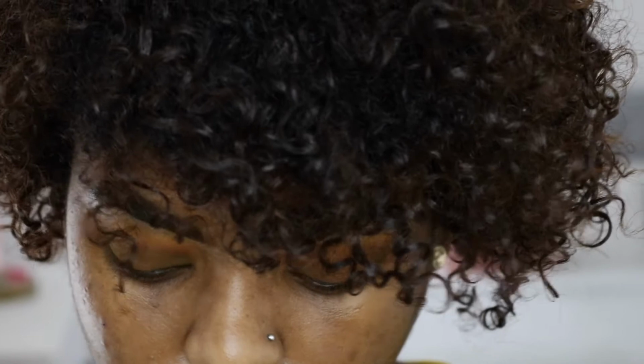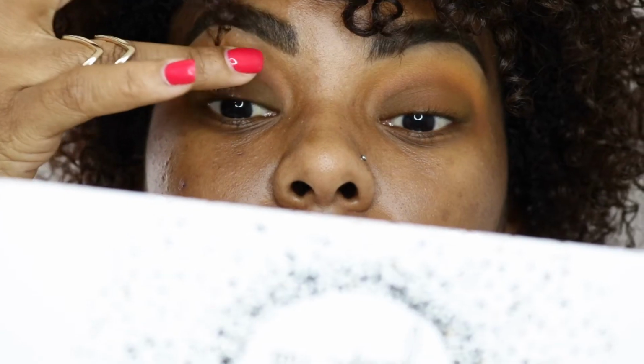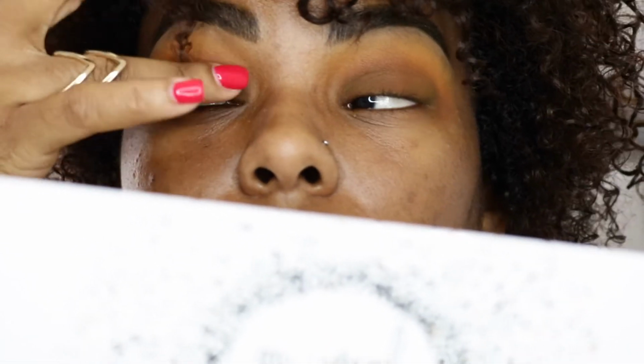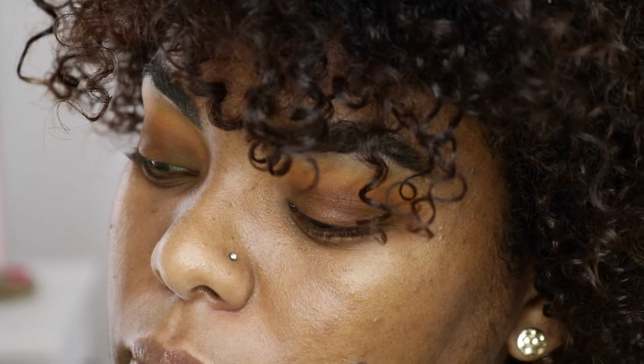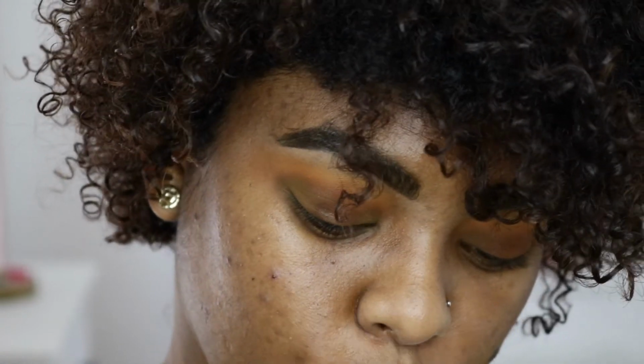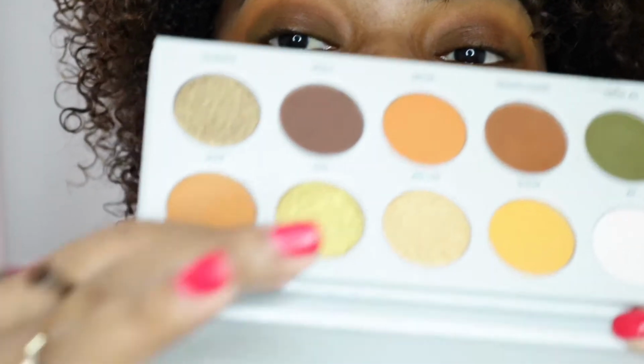Now I'm going to use my glitter glue by NYX Cosmetics, my glitter primer, and I'm just going to apply a little bit with my finger just in the center of my eye. Okay, and then I'm going to grab my Morphe M421 brush, and I'm going to go into, like I said, that beautiful gold color I'm obsessed with right here in the Armed and Gorgeous palette, and it's the color Coin.